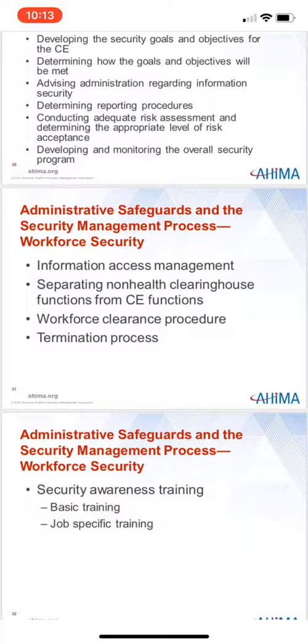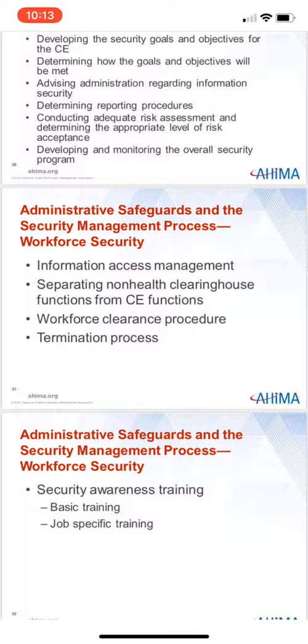There must be a termination process to eliminate access to the information systems by a member of the workforce when that person's employment with the covered entity ends, either through resignation or through termination. The termination process should also include review for job appropriate access levels, to include more or less access to ePHI, as the individual's role in the covered entity changes.